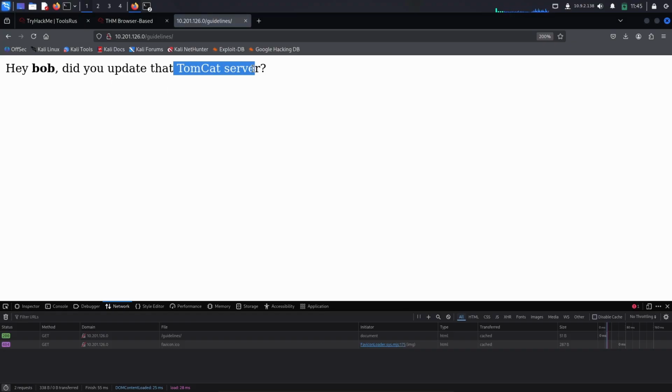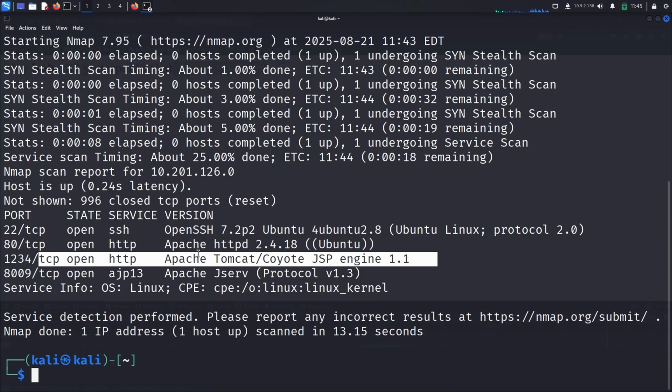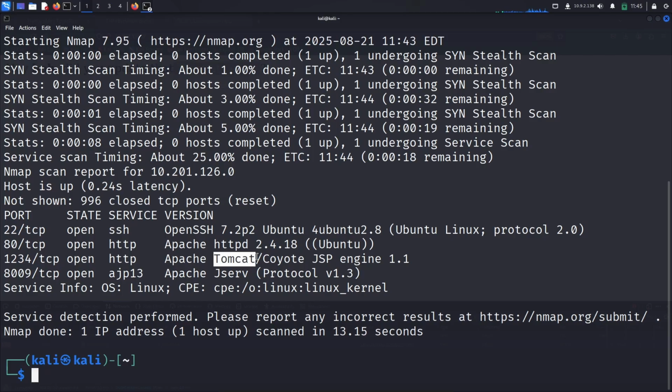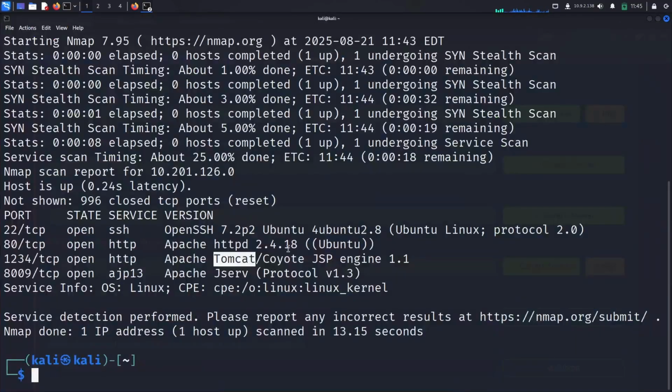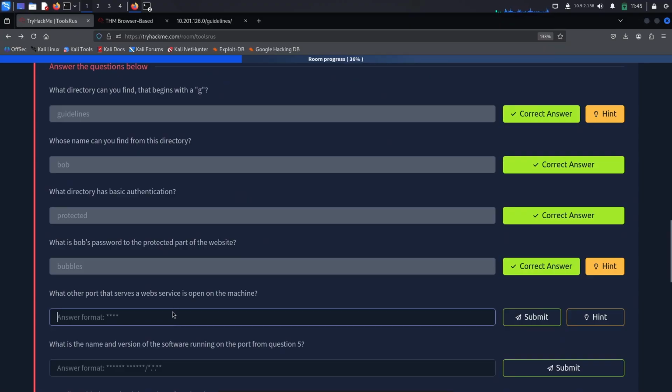As you can see, it's about the Tomcat server. So the question here is asking which port that serves a web service is open on the machine. The port that serves as web seems to be HTTP, which is the default port 80, and the other port here is 1234, which serves as a web server. So the answer to this question is 1234.